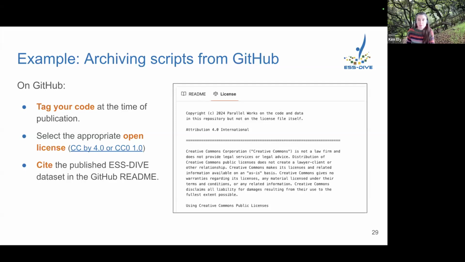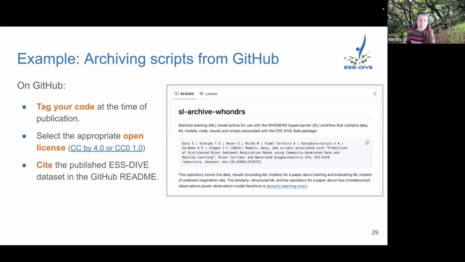The GitHub repo should clearly state the usage license for your code, and it must be one of the licenses that is used by ESS-DIVE, for example, CC BY 4.0. You can't have conflicting licenses between GitHub and ESS-DIVE. And then the last step is citing the ESS-DIVE publication in the GitHub README.